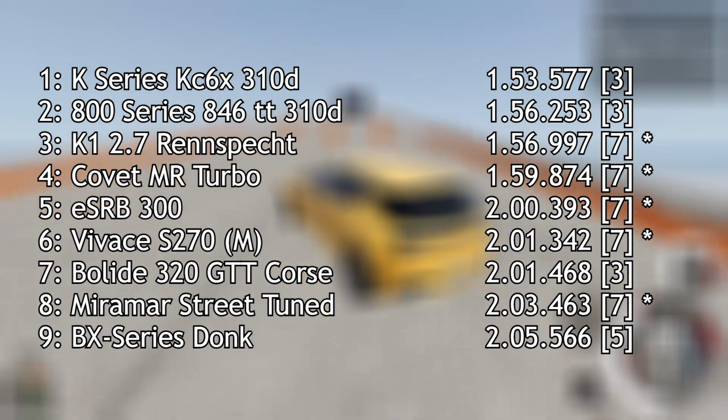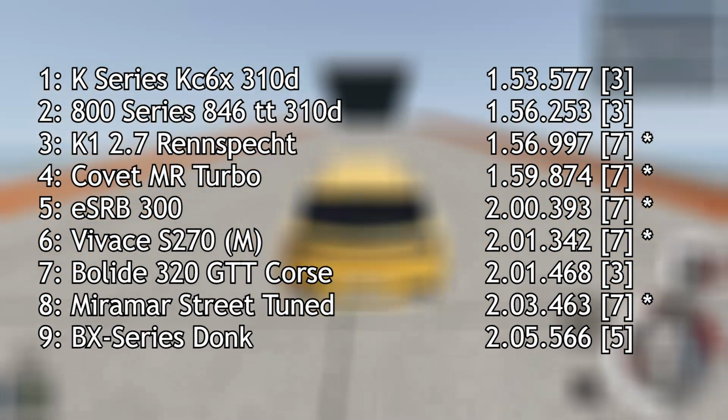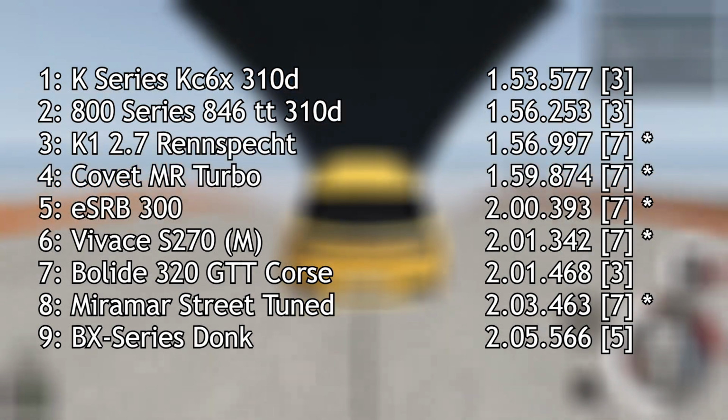Impressive, incredibly impressive performance from all these vehicles, and by me as well, because I managed to drive them decently enough.